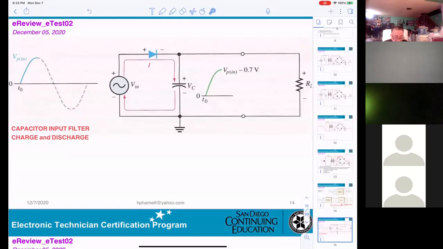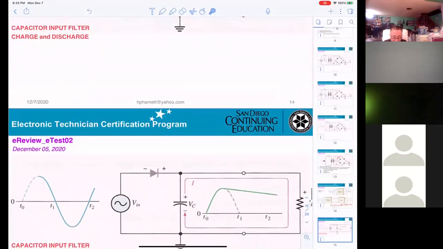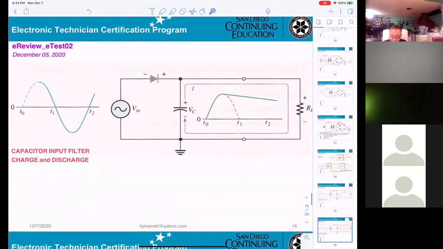And then when they go to the negative here, the capacitor will be discharged. Okay, that's a very simple thing. And now you can see in here, when they're charging up, and when you go into the negative here, they start discharging. Okay, that's why you can see the ripple.